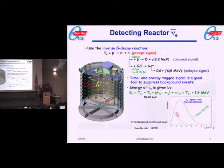An electron antineutrino comes in from the reactor. Not shown here is a water pool outside of the detector that vetoes cosmogenic muons or radiative background from radiation. The neutrino comes in and interacts, produces a positron and a neutron. The positron, because it's antimatter, annihilates very quickly and produces some gammas that can be seen in the phototubes of the detector, and the neutron bounces around, thermalizes, gets absorbed, and actually produces some more light that is detected by the photon tubes. So the signal that we're looking for is a very prompt signal from the positron, and a delayed signal from the neutron. Very simple detector.